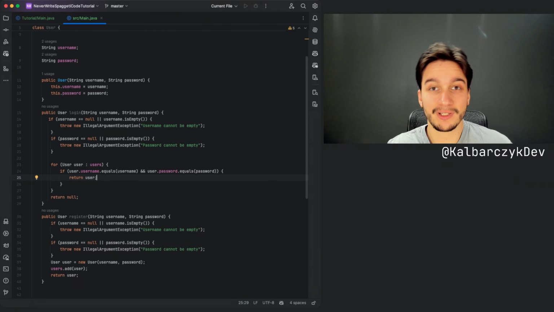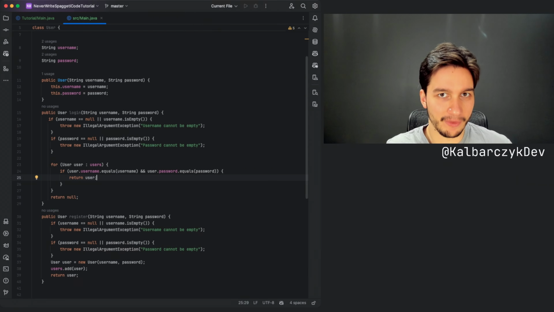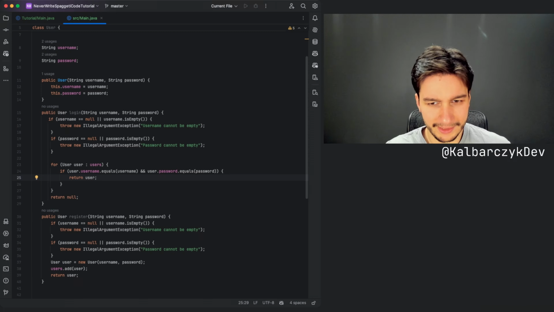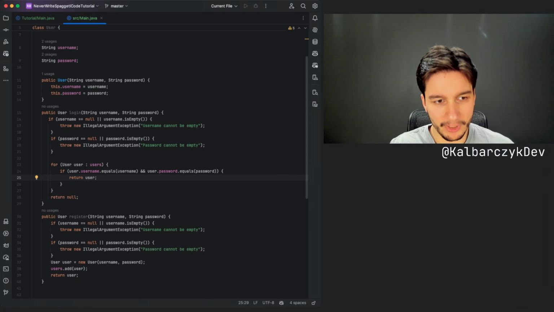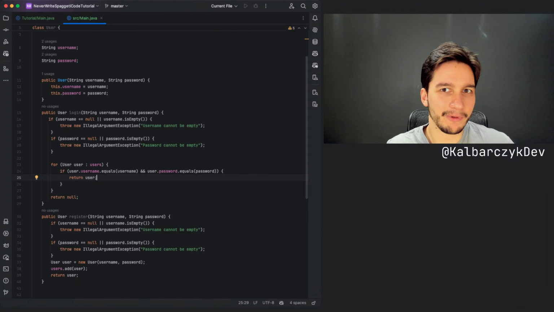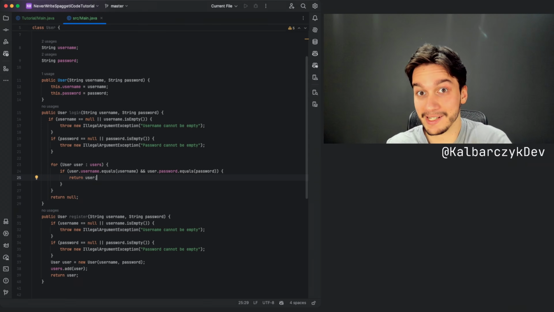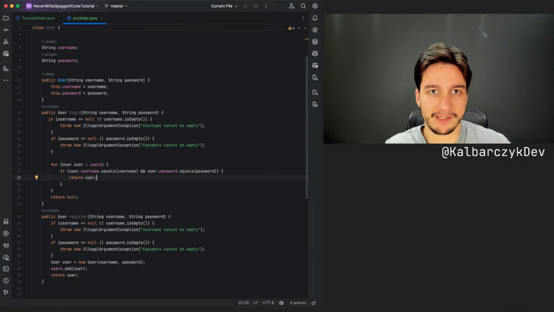In this example, that is not that big of a problem. But what if you have, for example, 20 different methods and you have to change the requirement in every one of them? You can make a mistake. For example, you have to check for these 6 characters, but you can always make a mistake and, for example, change it to 60 characters in one place of the code, and then good luck finding it.